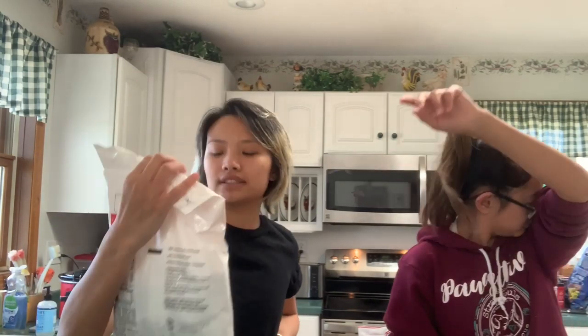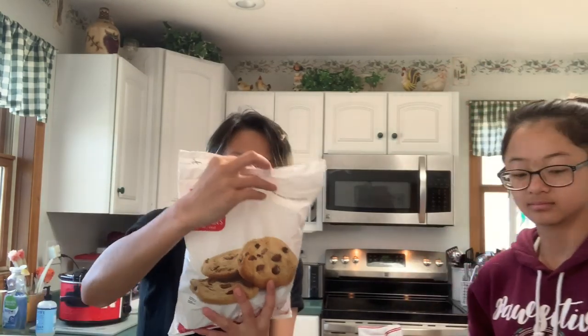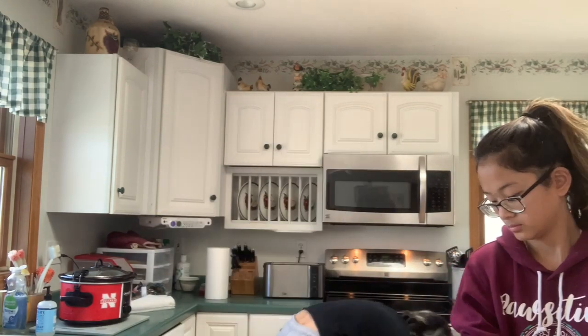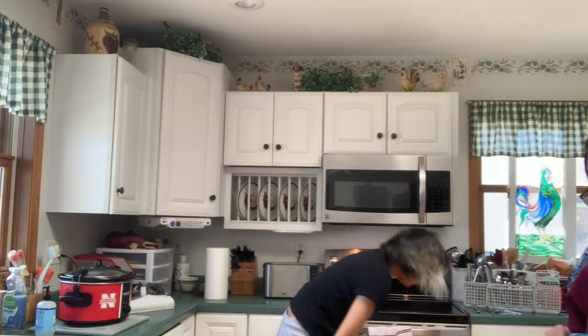Okay, so now we are going to make some cookies as well — we've decided on some chocolate chip cookies from Schwans. Let's do this. What does it say? We need a pan — do we make two pans? How much room do we have? I think we might only have room for one, so let's just make one.